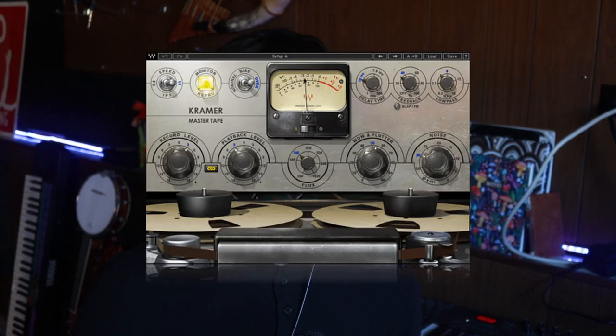And because he runs all of his stuff through a tape machine, we're going to put some sort of tape emulation plugin on the master. If we go with something like Kramer tape or J37, it'll give us a very mild tape sound, which is really what we want because it's not super noticeable that he records everything on tape. So yeah, that is pretty much it for me in this video here today.